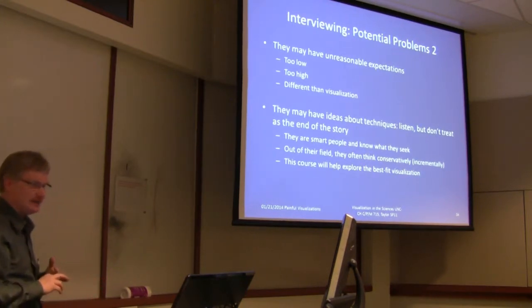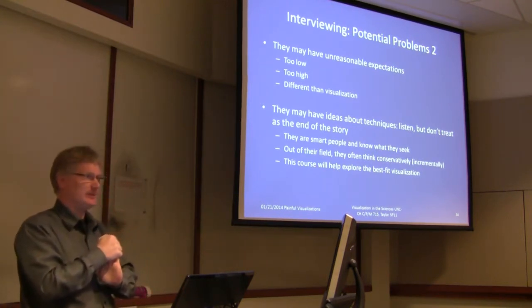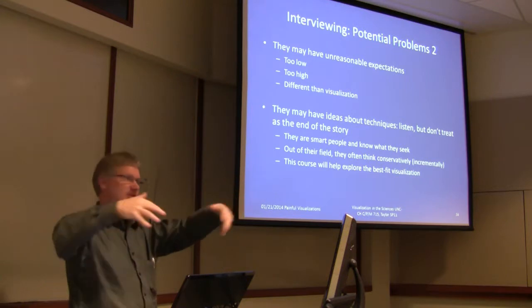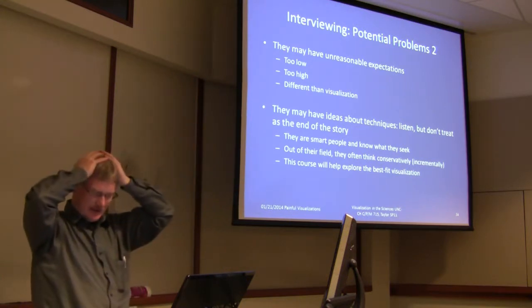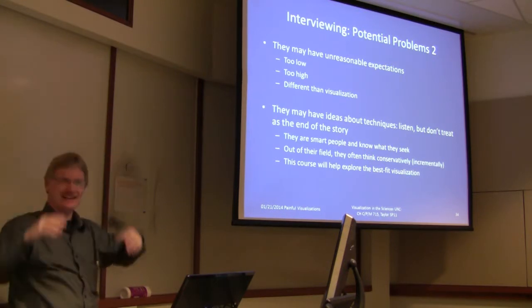Sometimes their expectations are too high. They'll ask for these easy-to-state things that are impossible to implement. I just want a real-time Fourier filtered transform of a 3D volumetric data set shown with 5 things that will grow. Okay. There are computational and perceptual reasons why we can't do that, but I understand it's easy to ask.